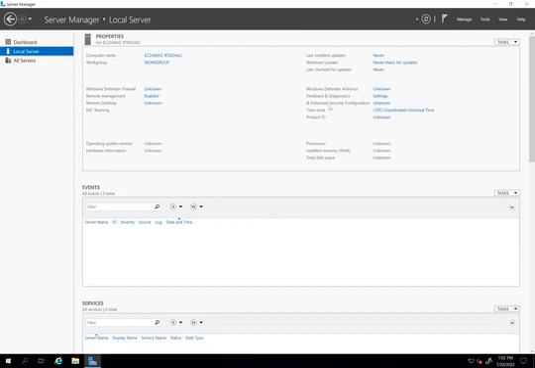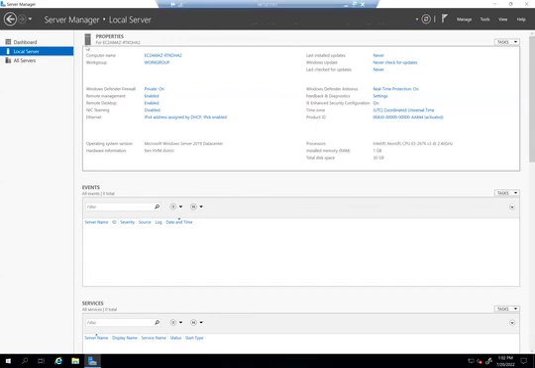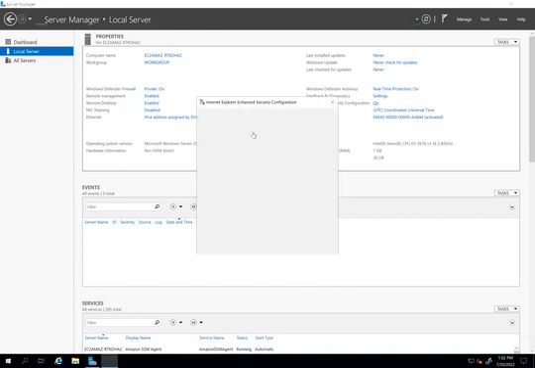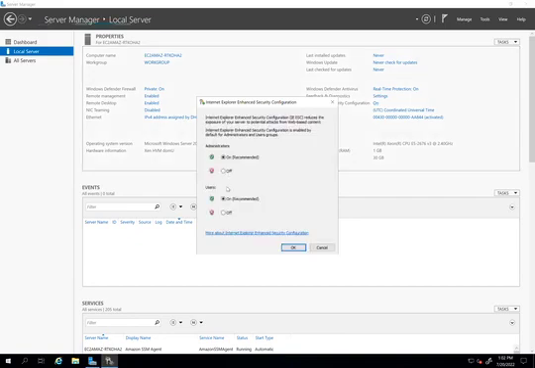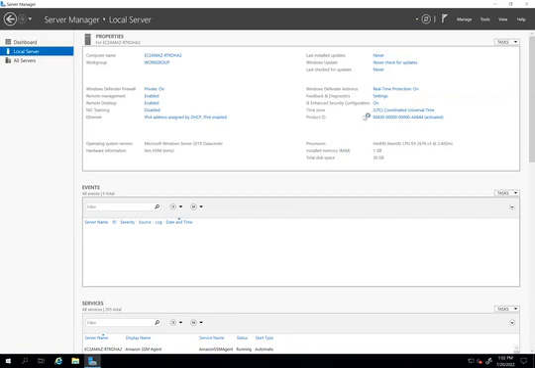And here there is an option called IE Enhanced Security Configuration, which is on. The letters are too small, we cannot zoom in. Click on the On against IE Enhanced Security Configuration and just turn it off. So it will not block all these websites, I mean, it will not ask you to add that website to the list of trusted websites.